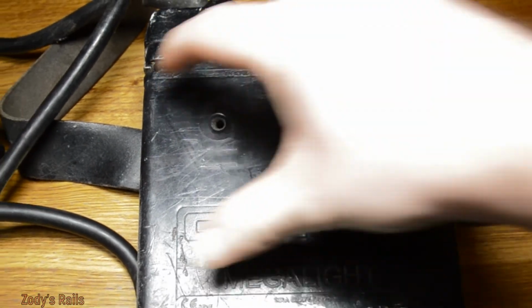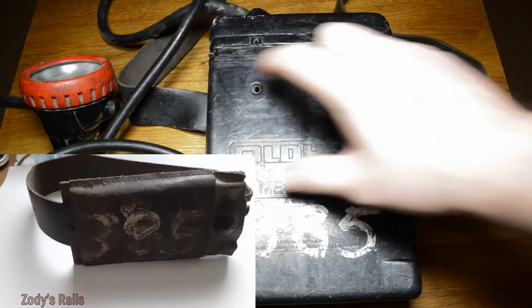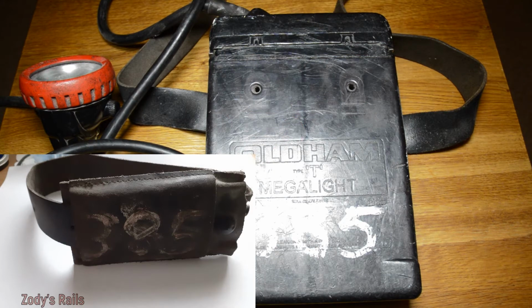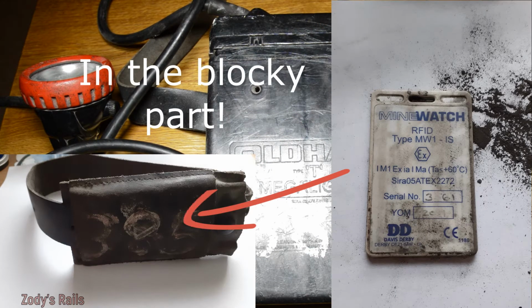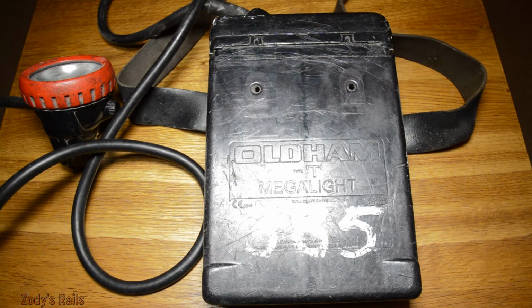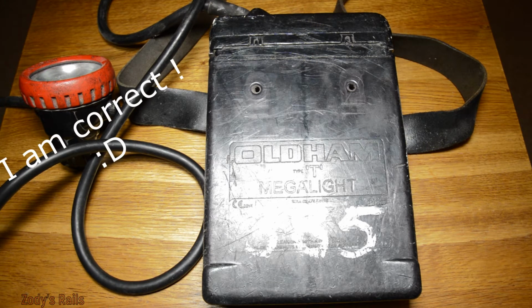It did have a sort of belt thing that went along the top here. If I can find that, I'll put that on screen. I think it had an RFID tag in it, so that when you're taking your lamp out for your shift, they scan the tag so they know that lamp's gone out. Then you scan it when you come back in. Again, I'm not 100% sure, but I'm pretty sure that's what it is.